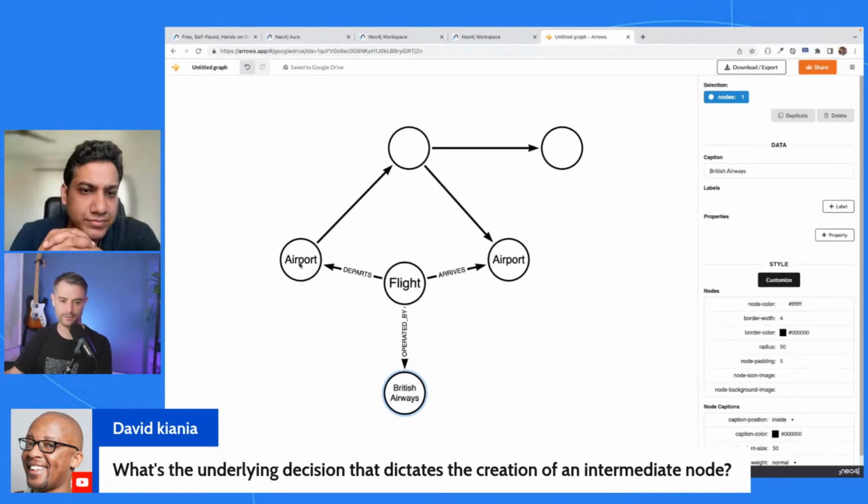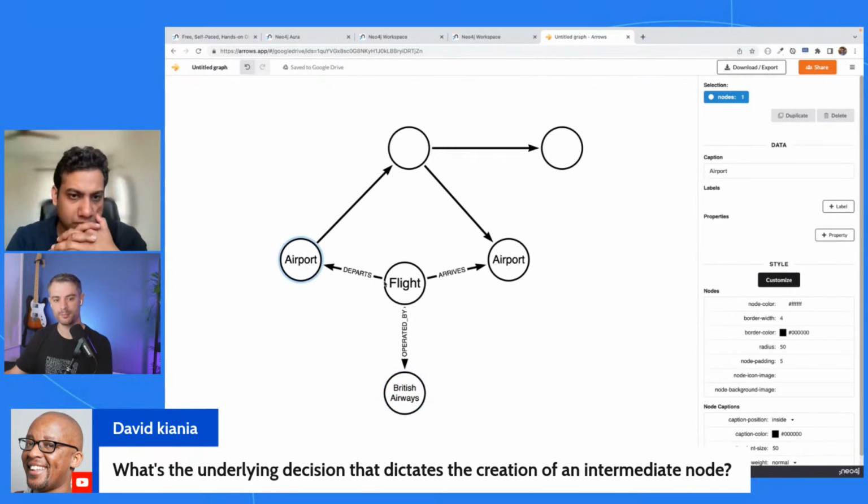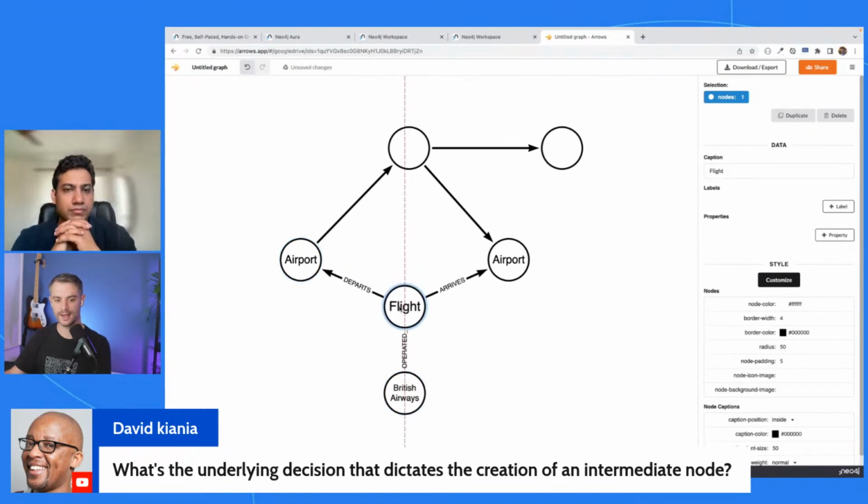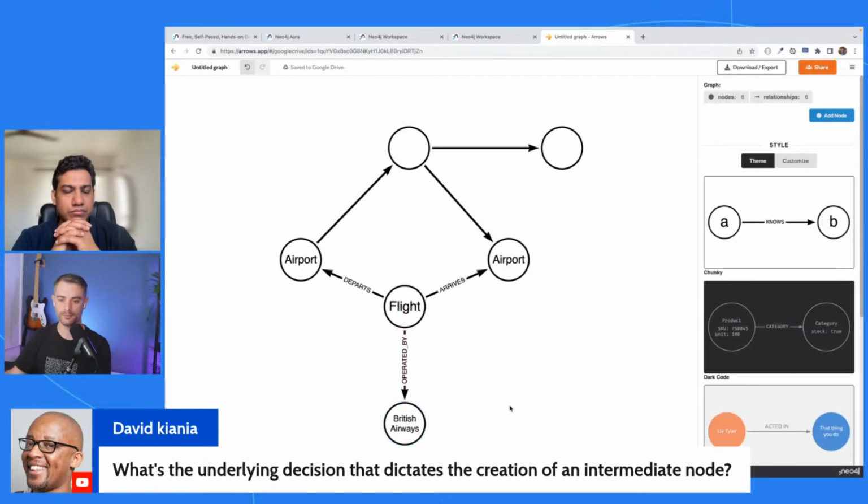But if you want to find all of the flights that depart a certain airport on a certain day, then somewhere like Heathrow or Frankfurt has hundreds of flights per day, and that's a lot of relationships you need to check just to find the flights you're interested in.